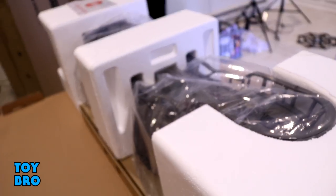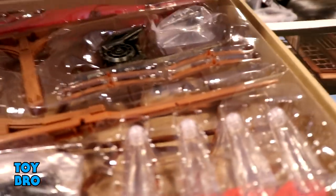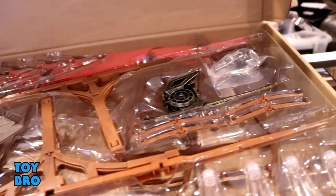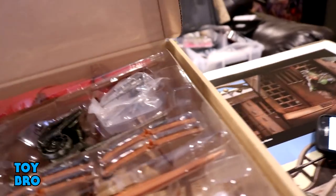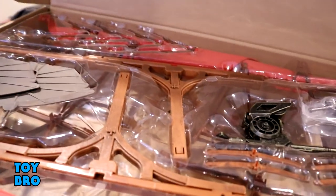Time to unwrap the barge. Here's that parts box that was underneath — this has all the stuff that's apparently somewhat difficult to put together. We've got the sails, the large supports, the fins, the big main gun, a couple of side cannons, the legs, and I think these are the chains for the rotting corpse in the prison cell. I've heard reports of people missing stuff, so hopefully I'm good.